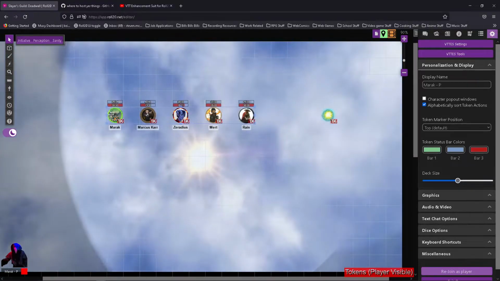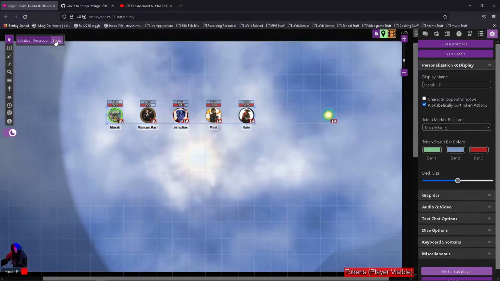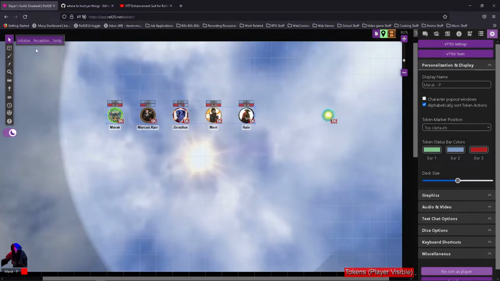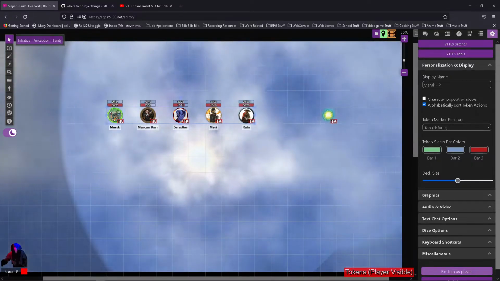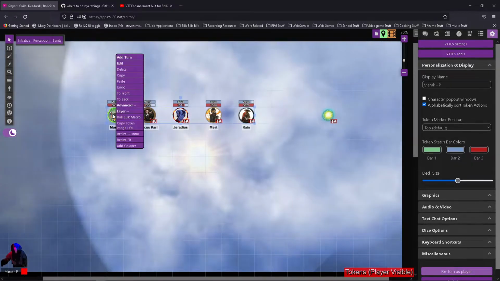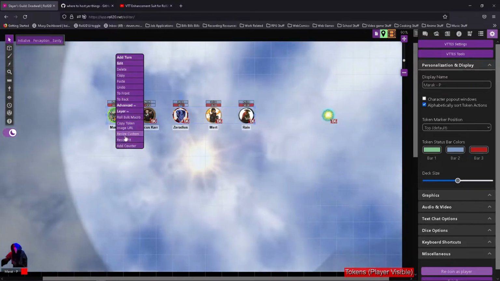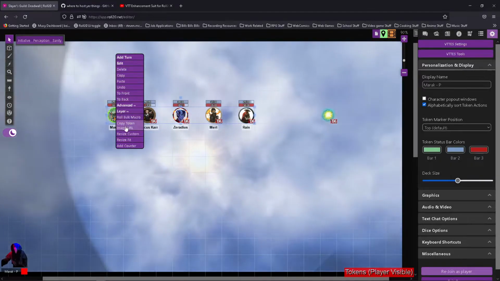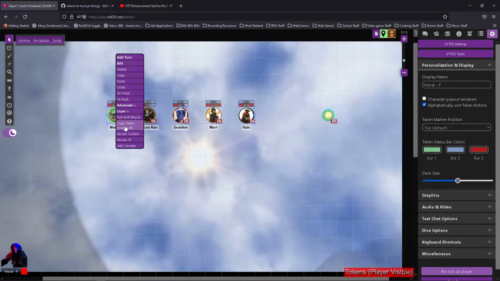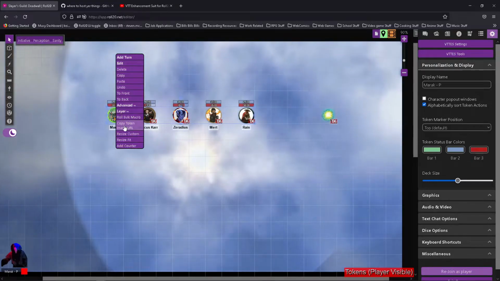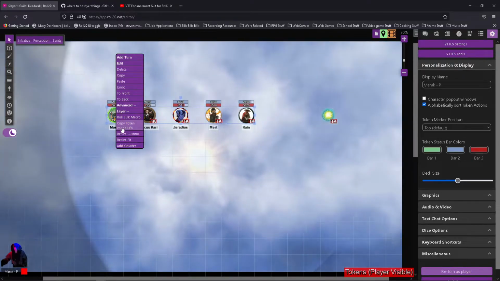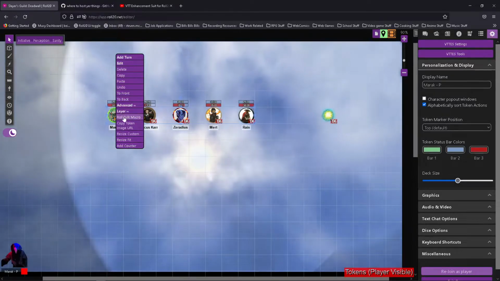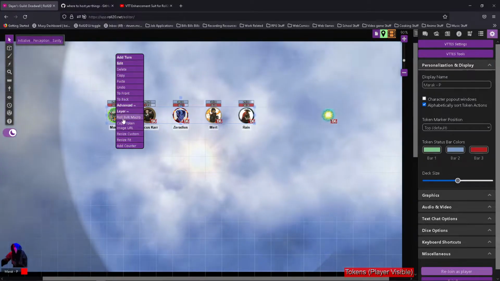I'm going to go ahead and highlight these all. So I have these macros that I made earlier for the different tokens. But in this case, I have these all selected. And I'm just going to right click and I could add a counter. I can resize these. I could copy the token image URL, which is great for me because I add this into OBS, and then I use OBS to kind of copy that image for when my players are talking and it shows them. But what I want to show you is this roll bulk macro.